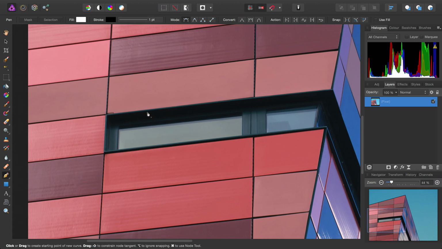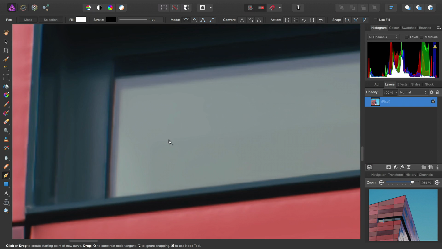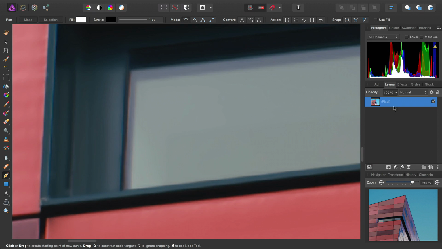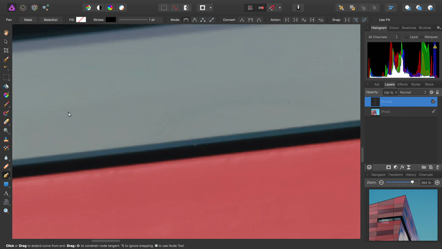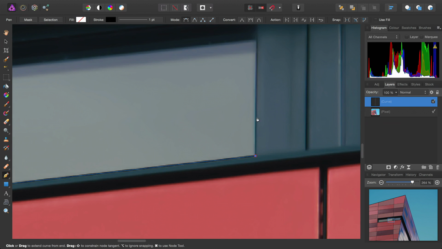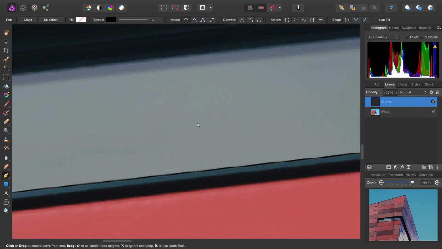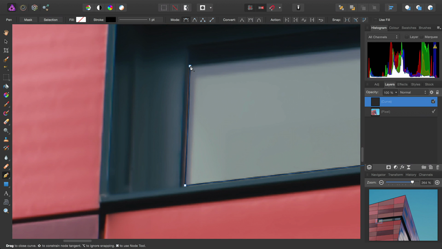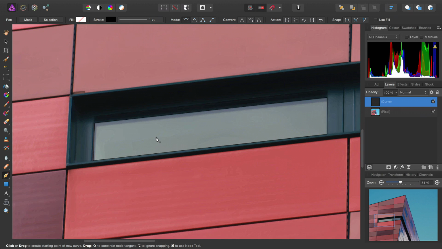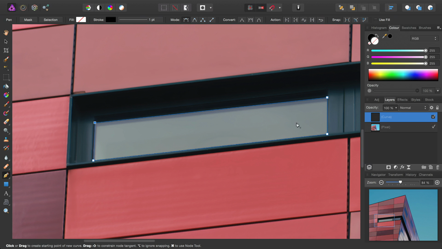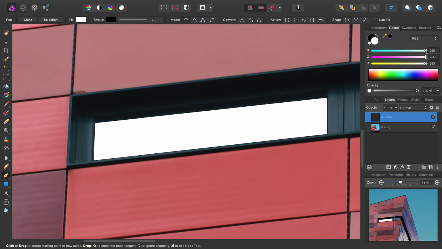If I go ahead and select the pen tool, I'll zoom in, and then notice on the layers tab here I just have the pixel layer. If I start clicking, once I define my second point here, a curve layer is added. So I can just click and then click back to the first point I've added to complete the curve. Then under the color tab up here, we can fill the inside of this curve simply by starting to click, drag on the color sliders here.